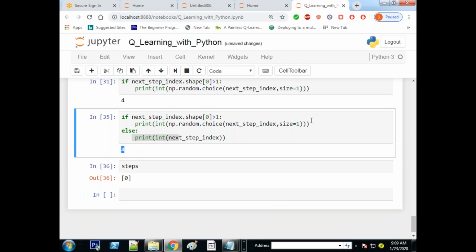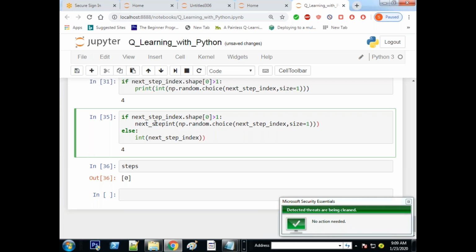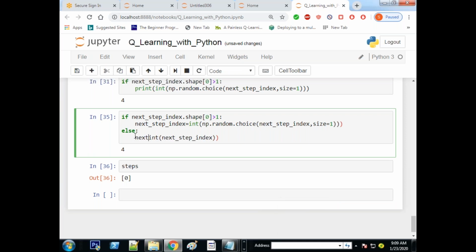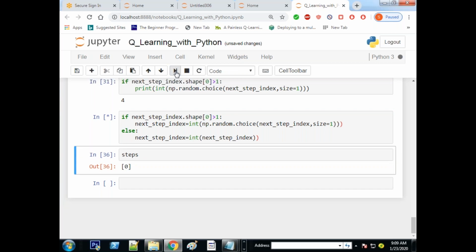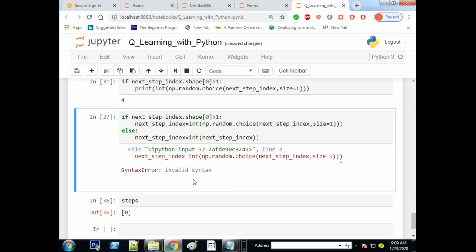Understood? For example, here instead of printing, I am saying next step index equals. Invalid syntax, bracket extra. Here also bracket extra because we removed print.